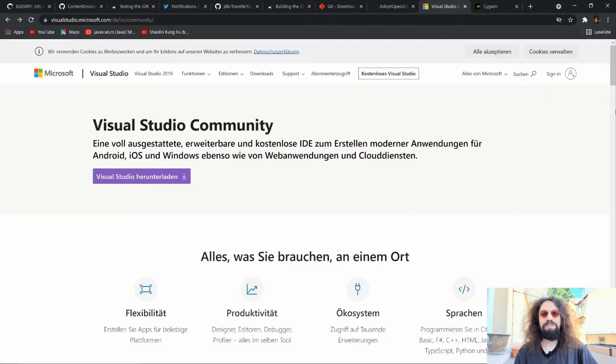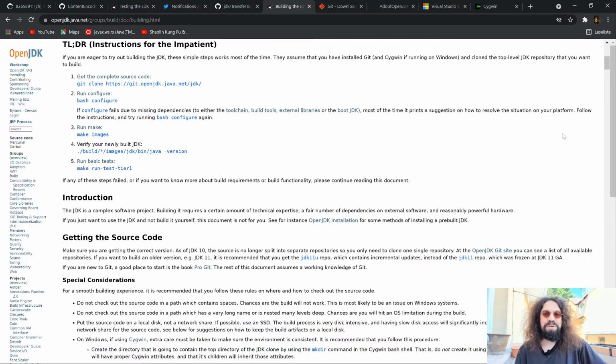And the last brick of technology that you need to download and install is a C++ compiler. Since I am compiling for the Windows platform, I need the one from Microsoft, which is Visual Studio Community Edition. It contains not only the compiler but also the header files that are needed to compile for the Windows API. So we download this one and install it, and you will not see it in the video because it needs some time. Just do it. When you're on Linux, you're certainly better off because the Linux compiler will be with your operating system already by chance. Back to our original list of steps which we have to perform.